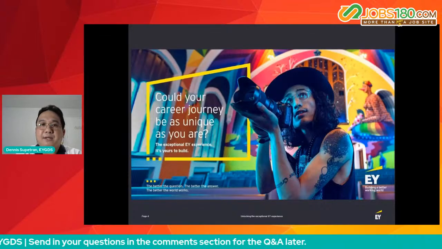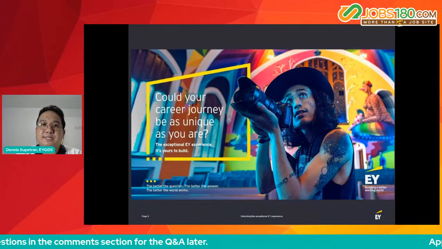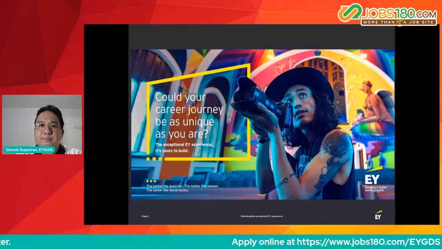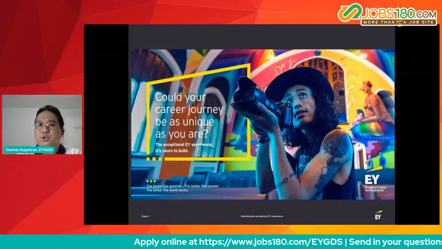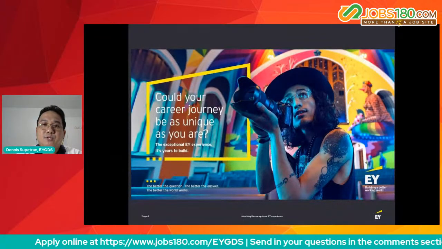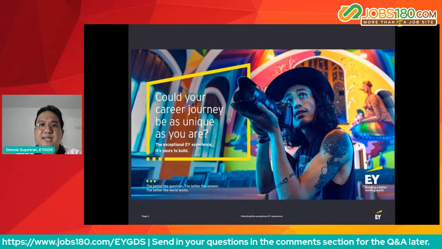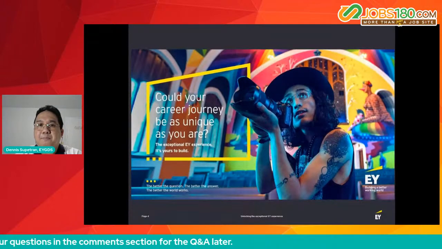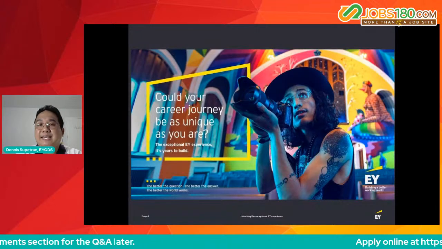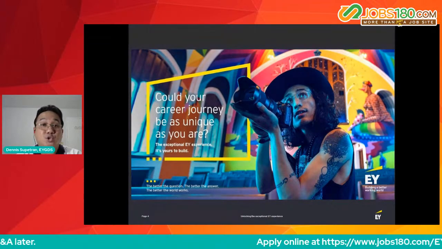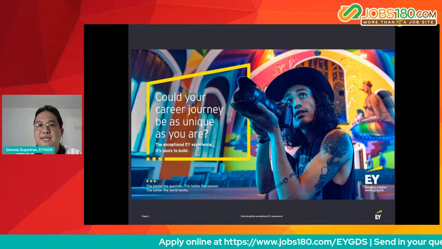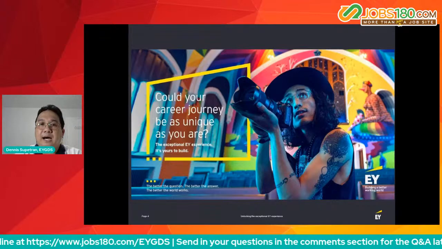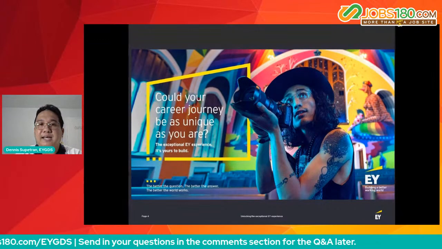And that's why when we talk about answering the common interview questions, we'll be looking at what it is that you've experienced, from grade school to high school to university, and even those interactions that you've had with your family, friends, and even your local community. All those are a very rich pool of experience that you can draw on, that can present you as a very strong candidate when you apply for any organization. And I'll be talking about what we're doing in EY, in particular in terms of how we screen our candidates.